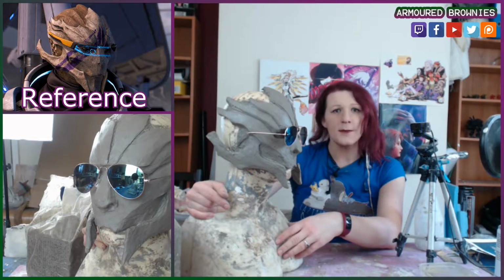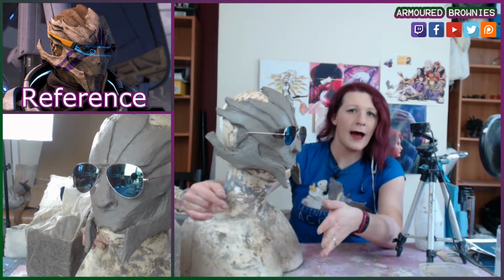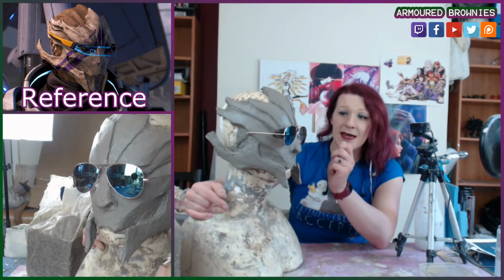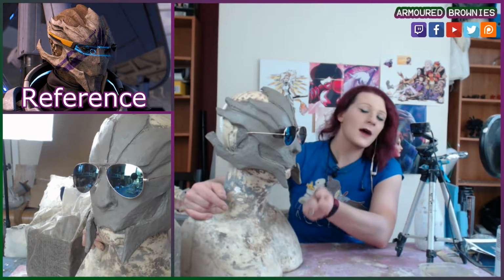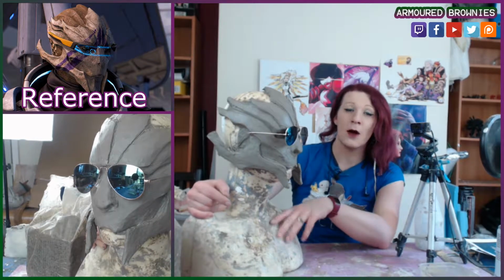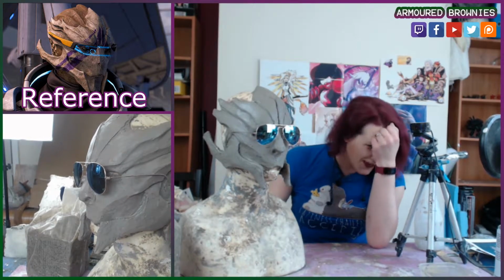Our sculpt has now been resting for about 3 days, but we've kept it covered the whole time so it didn't dry out. But I didn't go over the top with the covering because I wanted the clay to get a little bit more clammy so that I could then start to put some of the details in it. And apparently the sculpt thinks it's cool now as well. So, God, what the hell am I even doing?